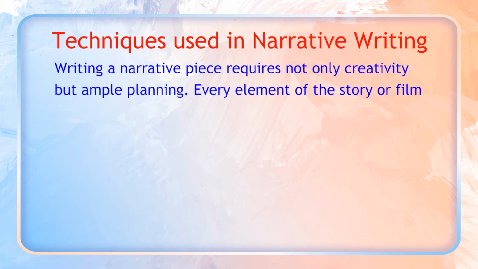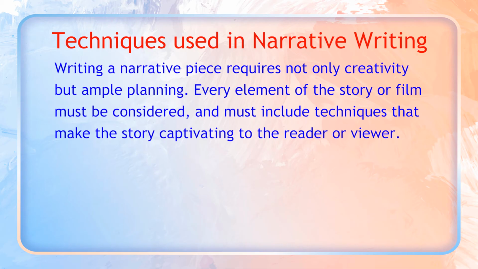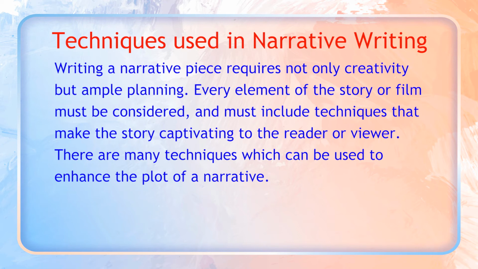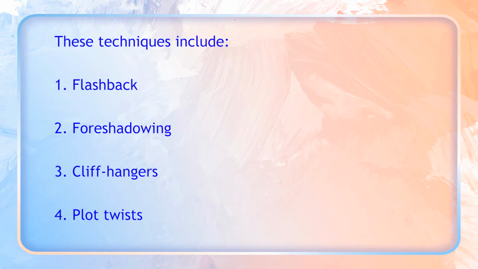Now we will talk about various techniques used in narrative writing. Writing a narrative piece requires not only creativity but ample planning. Every element of the story or film must be considered and must include techniques that make the story captivating to the reader or viewer. There are many techniques which can be used to enhance the plot of a narrative. These techniques include flashback, foreshadowing, cliffhangers, and plot twists.